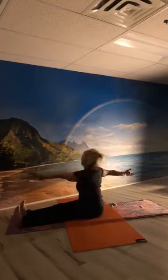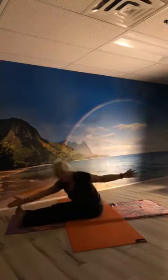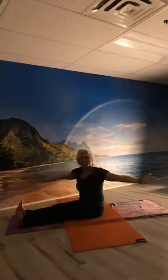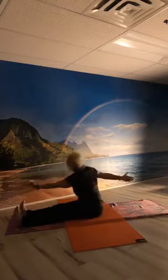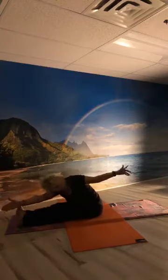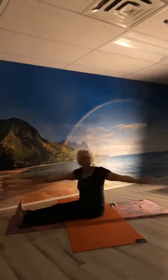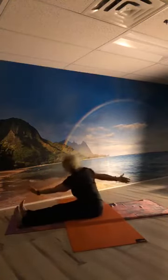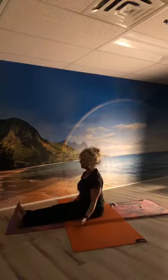So we want to do this and make sure that we're not feeling our opposite hip lifting as we're reaching across. And we also want to make sure that we're scooping the belly in as we come forward. Let's do 2 more. Last one. Lift, come center. And once again, let your arms come down. Couple more shoulder rolls from back to front.